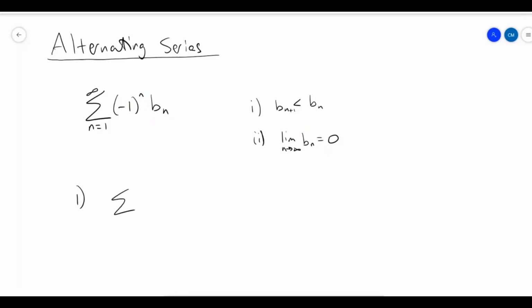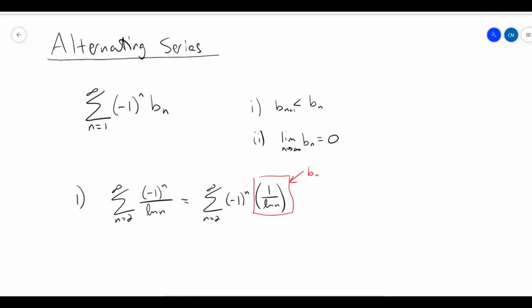So here's our series. I'm just checking, does this thing converge or not? That's the question. Clearly this is an alternating series. It's got that (-1)^n. And just to be clear, you could write this thing like this. You could write it like this. If you do that, this is pretty clearly identifying that that is the b_n term right there. So when we do this part of the test, that is the term that we're going to be checking. This has nothing to do with this part of the test. Again, just try to keep that straight.